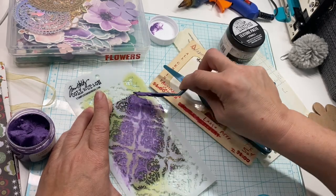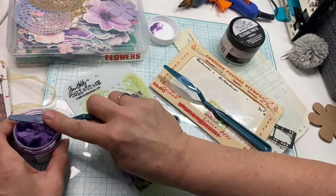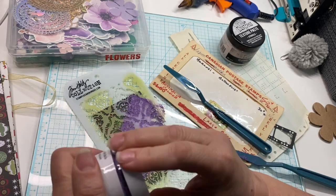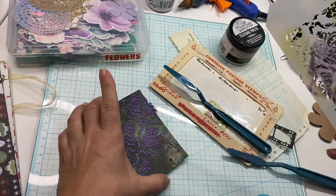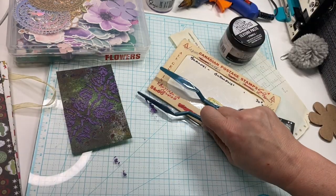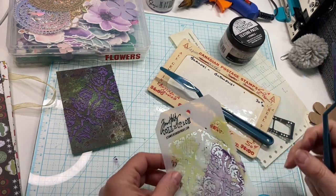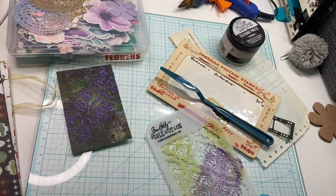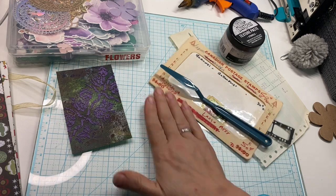So here's my thought. We'll do part of this purple. I'll have to see if I can fix that and put some plastic on it. Oh, that's really pretty. I may not actually add, though I kind of do want the texture sparkle in there. That's really pretty. Maybe I won't. I don't want to mess with it. I think that's really nice. So I know this isn't super fall colors, but the purple's not that far off, is it?